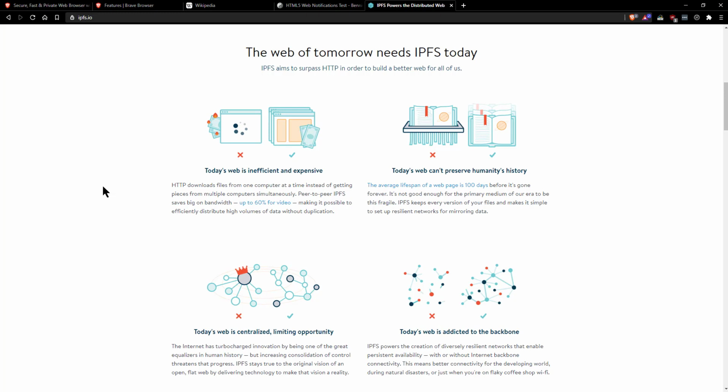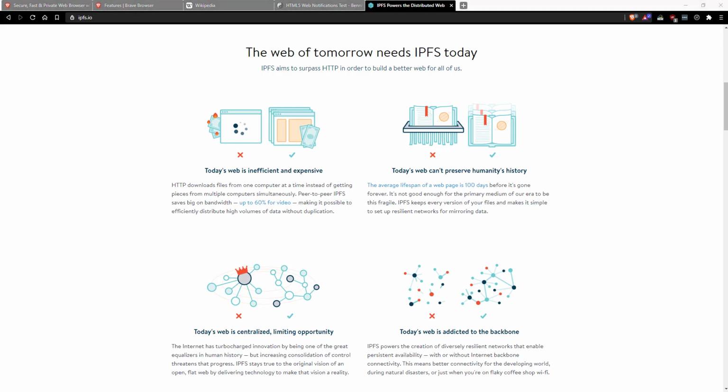So it supports the IPFS, as does Opera, and it also supports what are known as crypto domains. And crypto domains make it easier to send cryptocurrency back and forth. If you've ever seen a cryptocurrency address, it's a long, complicated, drawn-out thing, and the crypto domains are an attempt, at least one aspect of them, to make it easier to send cryptocurrency around. So that's the Brave browser, a good browser for those who are very privacy-focused.